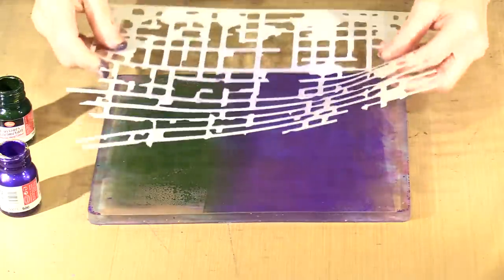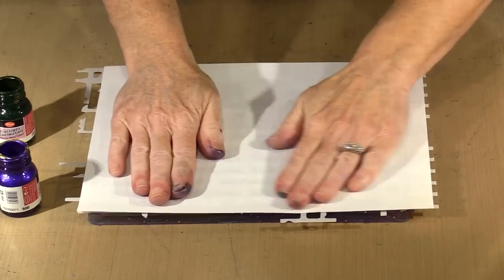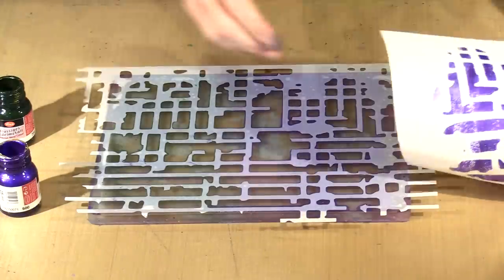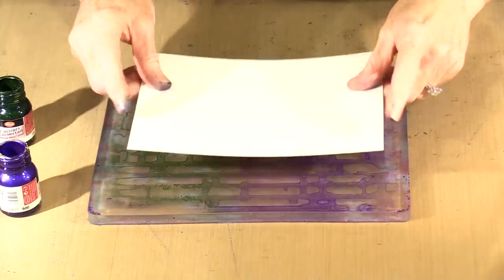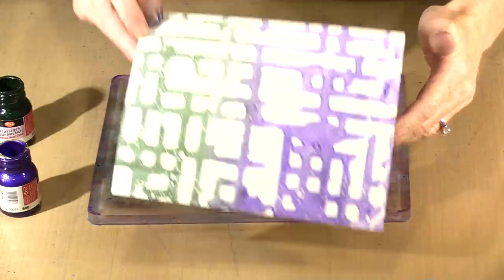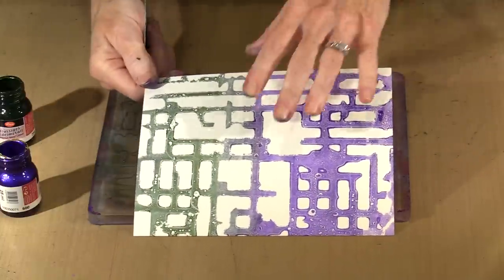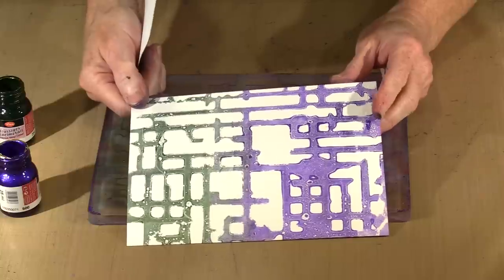In comes a stencil — in this case a mask called Irregular Grid. The simplest way I work with a gel press plate is to put color on the plate, apply a stencil or mask, pick up the color through the openings, and then print what remains. Let's bring in the cardstock — just press this and pull it back. How awesome is that? A really cool background. You can certainly see the pattern much better on a solid background like this. Remembering that anything you can do with paint, you can do with Precious Metal Colors — take advantage of the 50% off discount and get creating.